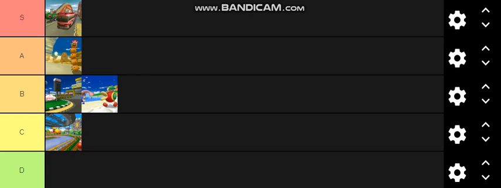Next up we have Mario Circuit. This was also brought back from Mario Kart Wii. I'll put this at A tier. This track is also really cool. A nice basic Mario Circuit. They have a lot of different hazards on this one. It makes this one very interesting in my opinion.